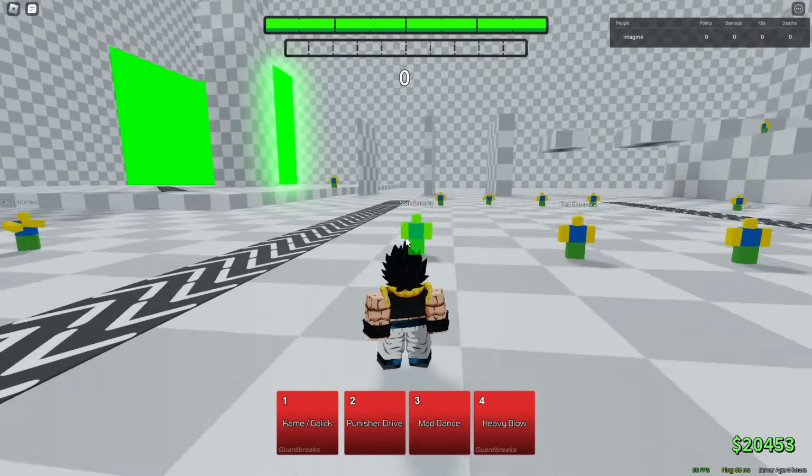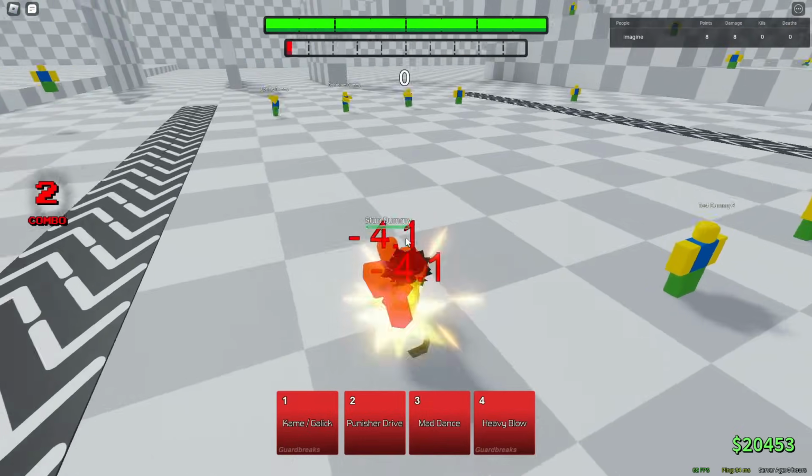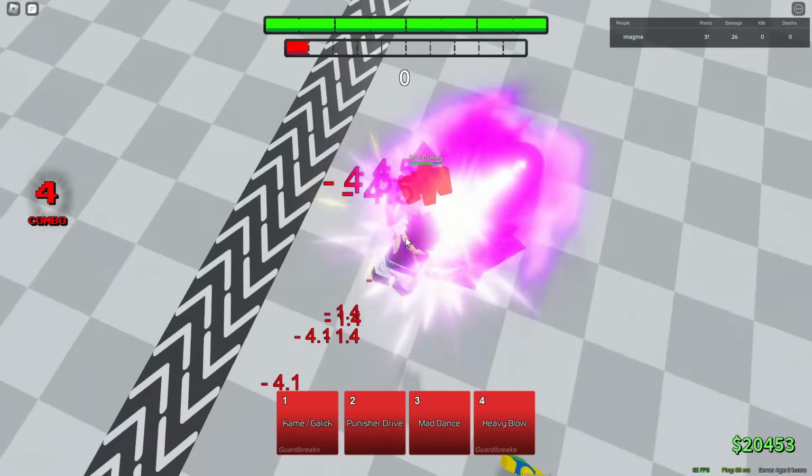Today we're going to be using the new character, Gogeta, because, you know, it's a new character. What do you mean, because? I don't know why I even said that, but first, when you hold space, he has a purple beam.